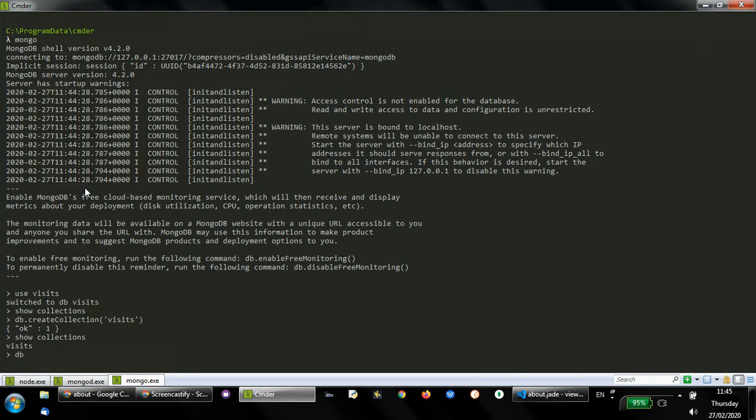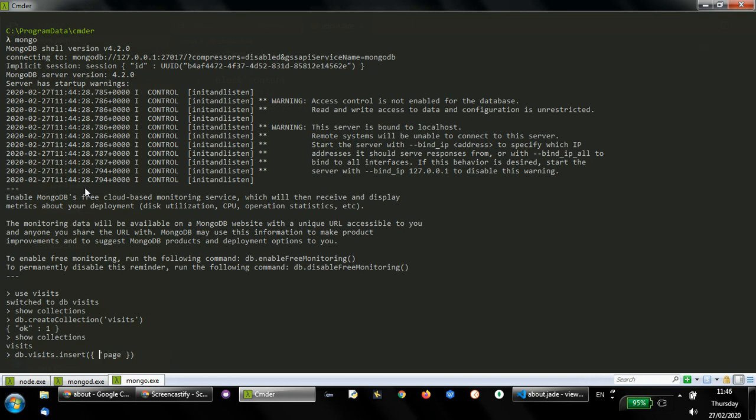Let me now insert something inside that collection. So I'm gonna say db.collection-name, which is visits.insert. Now I have two pages, so I'm gonna create two documents in this collection, where each one has two fields. The first one is page.